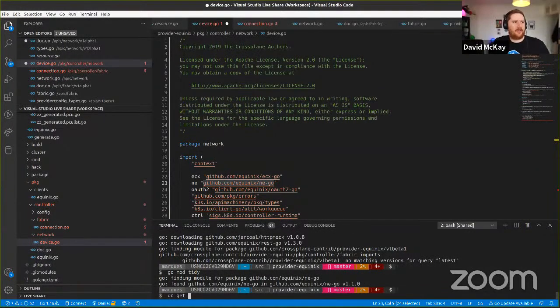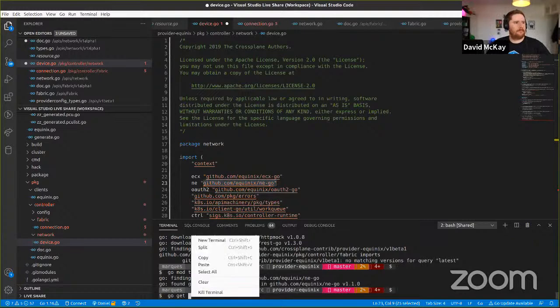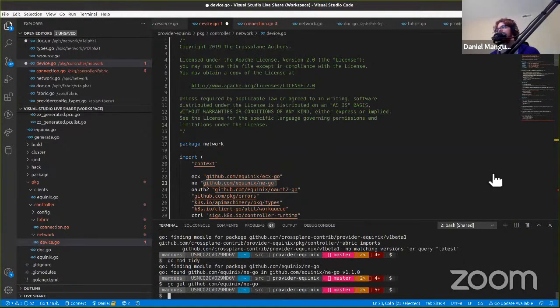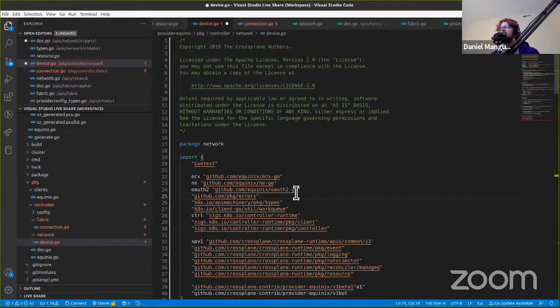Gomod's always a pleasure. Does it not like this? Let me paste. There we go. I don't know what the shorthand is for that. All right, let's see if it likes this now.